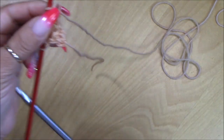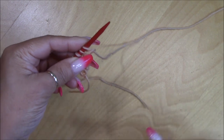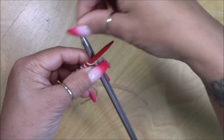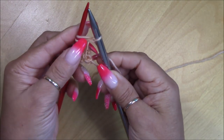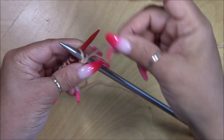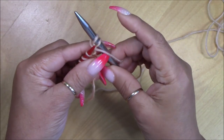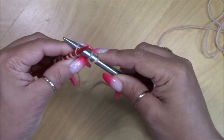Again, you're gonna start exactly the same, always, always exactly the same. And the first stitch, you're gonna start with a knit. You don't cast off the stitch, you keep the stitch there. You bring yarn to the front and in the same stitch, you're gonna do a purl, and then after the purl you do your knit in the back strand.